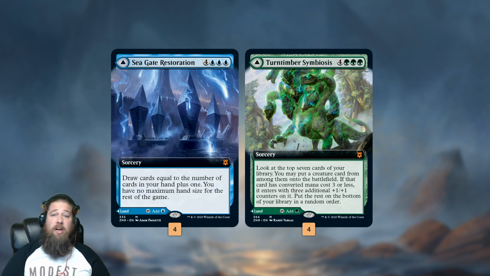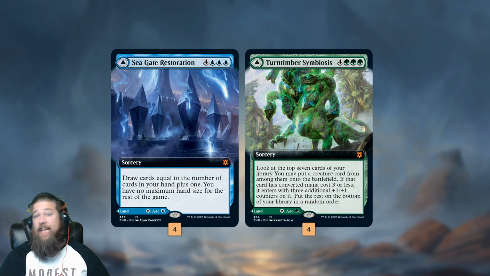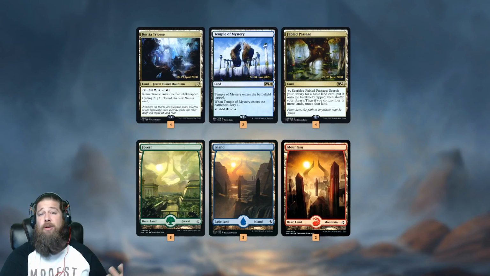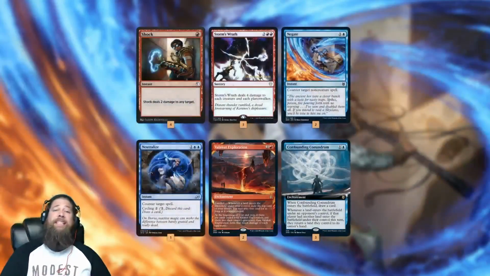Otherwise, Seagate Restoration, Turntimber Symbiosis, kind of free roll since they're land, but they're actually good in our deck. Seagate draws us a bunch of cards. Turntimber Symbiosis allows us to dig for our Nyx Bloom Ancient, for our Ashaya, for a Corridor Monitor, whatever piece we're missing. Otherwise, in the mana base, Triomes, Temples, Fabled Passage, a bunch of basics because we have all this stuff that tutors out basics.